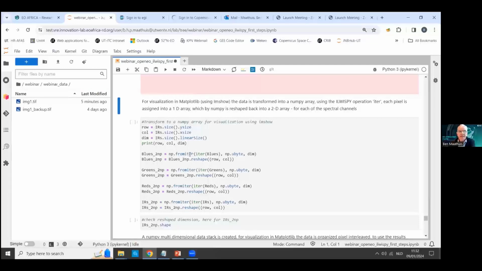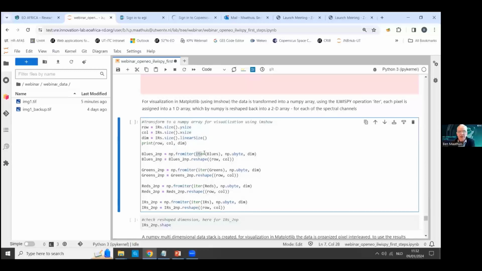In order to do that, ILWIS has a function which is called iter, which basically reads each and every pixel, pixel by pixel, line by line, and then transforms this into a one-dimensional array, and then subsequently it is reshaped using the NumPy reshape into a two-dimensional array using the dimensions of the rows and the columns of our initial satellite image.